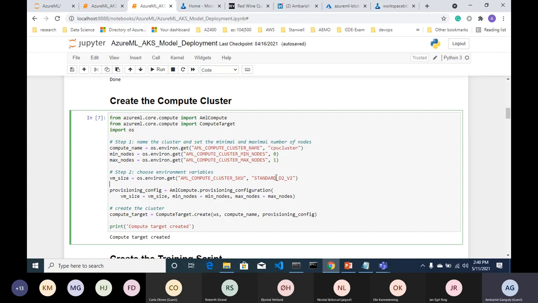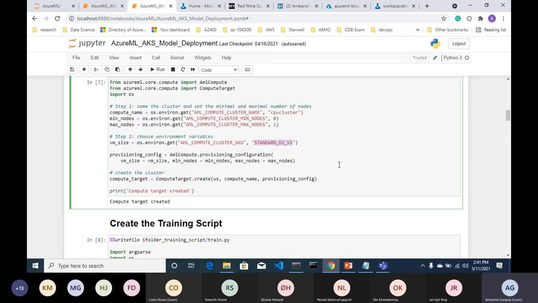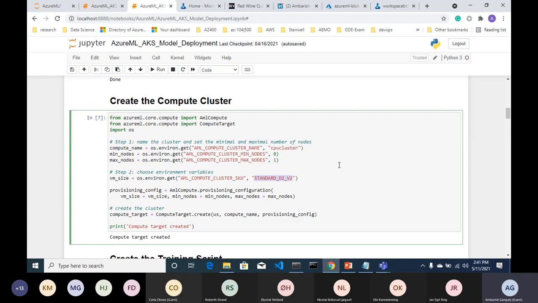Here, these are the VM sizes. I am using an Azure pass, so I just made it Standard D2 v2. You can go ahead and have more powerful machines. You can use some min and max nodes to create more powerful machines here. So you have created the compute cluster.